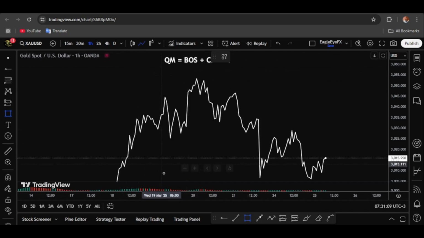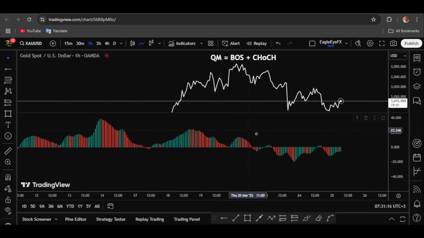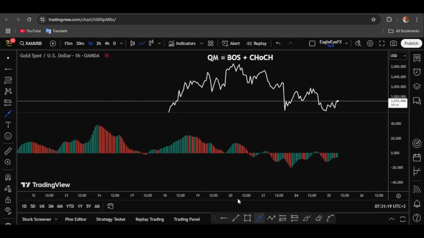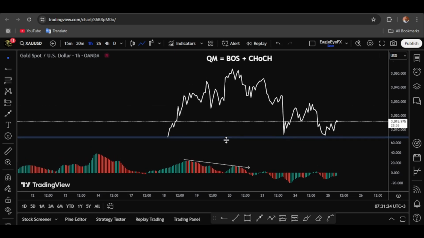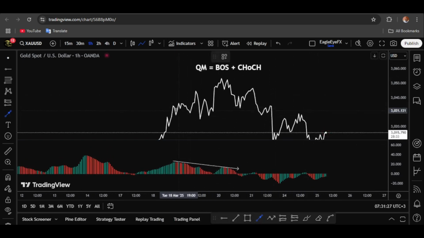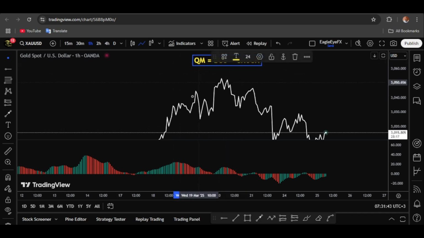So definitely you can see that as this market was giving us higher highs and higher lows, if you go to the awesome oscillator, first of all, you can see a sign here. The awesome oscillator started giving us lower highs. That was a sign that this momentum is just about to come to an end, or the market is just about to reverse, because of this sign that we got from our awesome oscillator. And remember, the awesome oscillator is a leading indicator, so it gives us this thing before. It's not a lagging indicator.